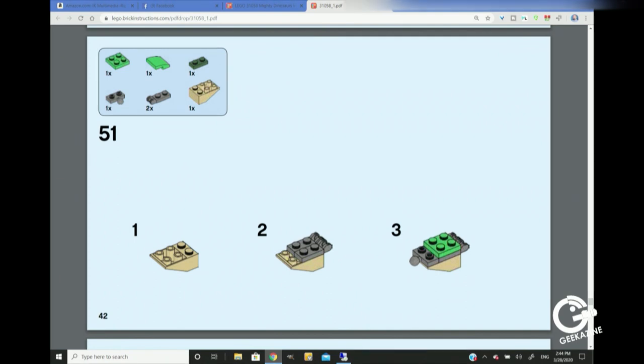All right. So from there, let's go back over here. We're almost done with this build. So we'll set that to the side. We're going to take, we need that tan piece. We need a green 4E. We need an angled tiered tile. We need a dark 2E. We need both of the joints, actually all the gray pieces moved over.